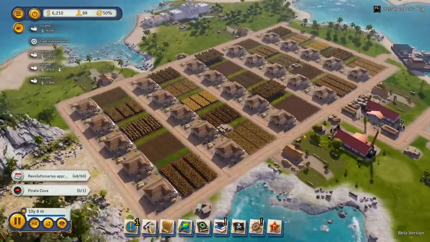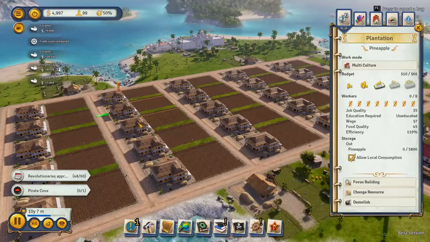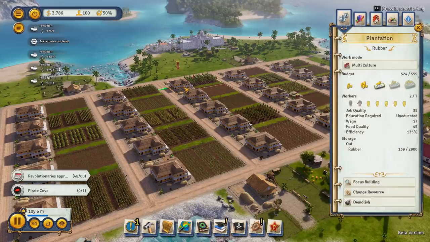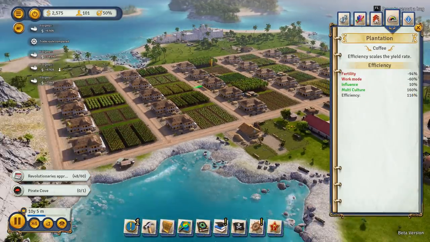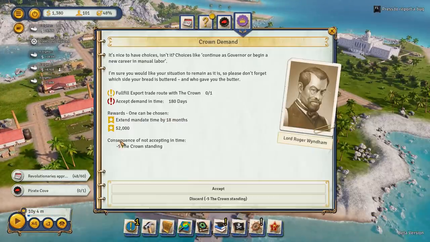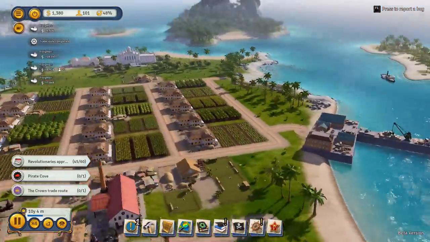Oh, I can't wait to start building up the population and have people working in every single one of these. It's gonna be unbelievable. The efficiencies, I am freaking over the moon with. This multiculture, this is the way to lay it out. This is the way to lay it out. It's awesome. Nice to have choices. Oh. And we've got another one.